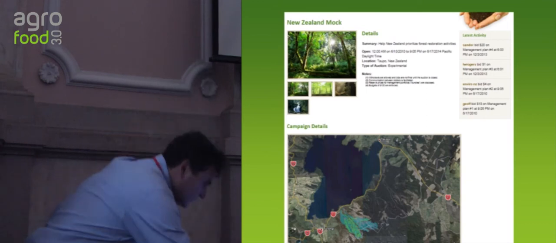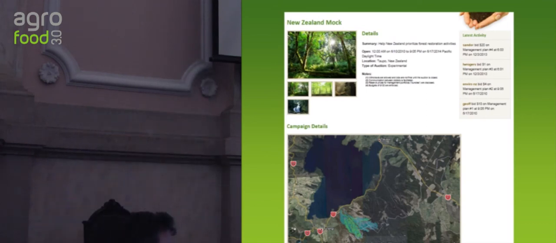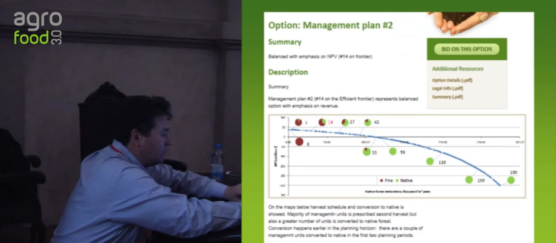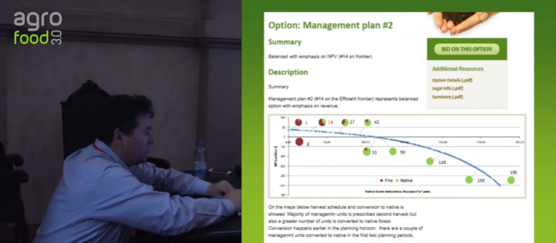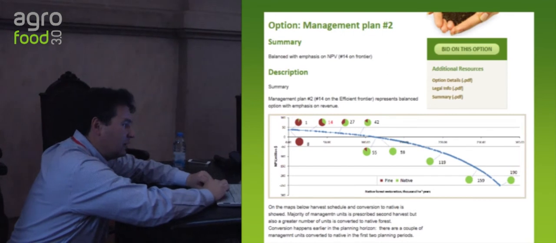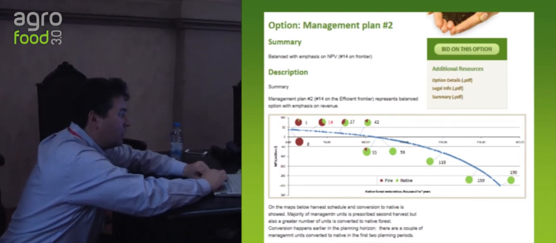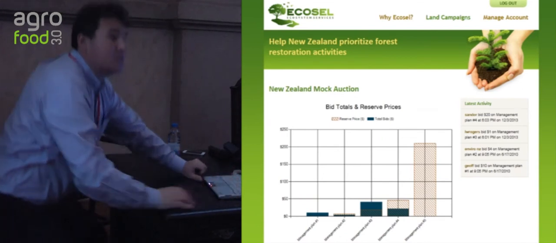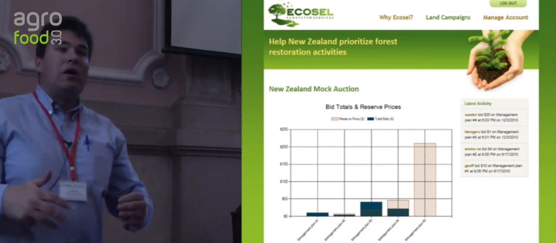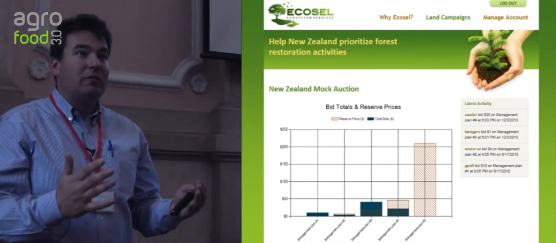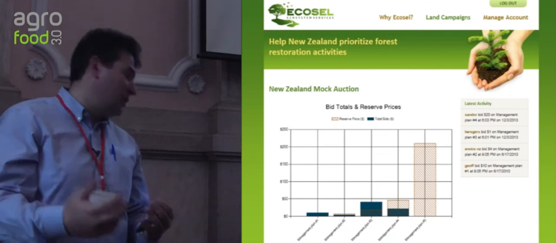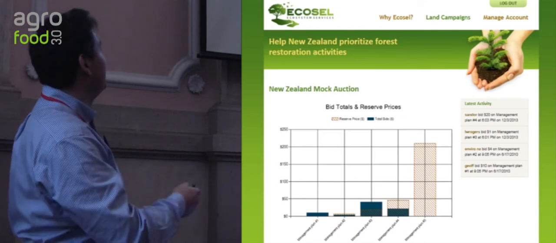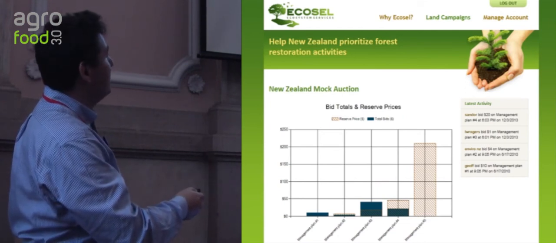Okay, and so you can also see about the bidding activity. And again, you can further go into the details of the alternative management plans. And finally, you can also look at the status of the auction and see how people bid up to that point, because that's crucial information for you, so you don't waste your time, for example, in this instance, to bid in this alternative here. Nobody's bidding on it, right? These dark bars show where the bids are at this point.